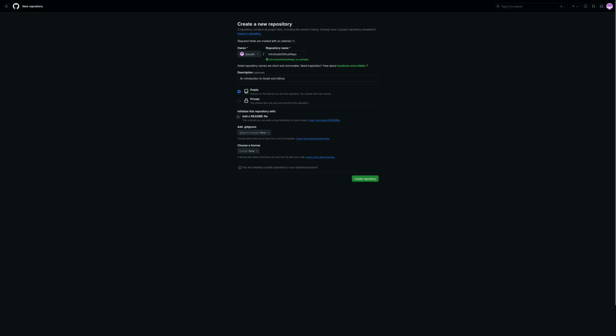You don't need to, you can add a README file. A README file is just a sort of blank markdown document where you can add information to your project. And I'm going to go ahead and give a, these are the copyright licenses that you can give to your files, and it's worth it to dig through those at your own leisure. But the MIT license is a pretty nice, good open source license. Okay, so I'm going to go ahead and then hit create repository.